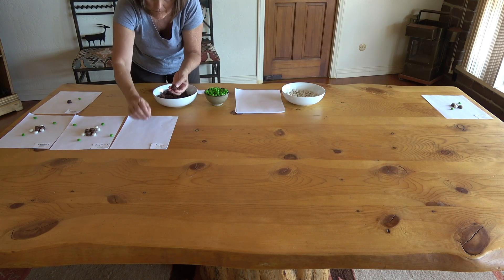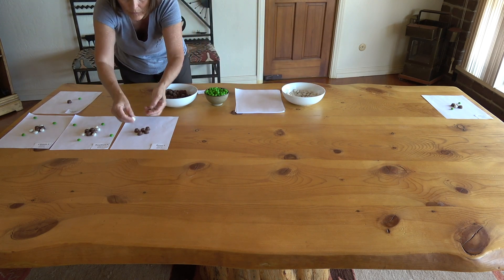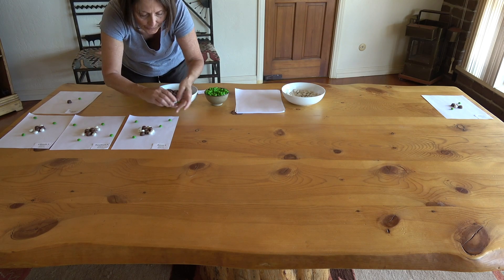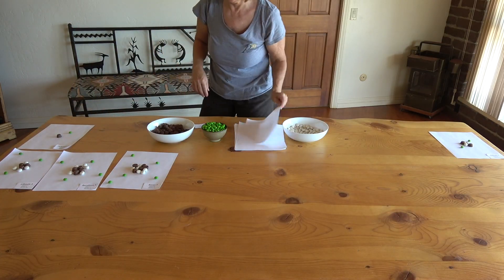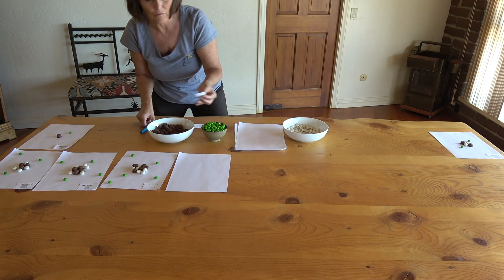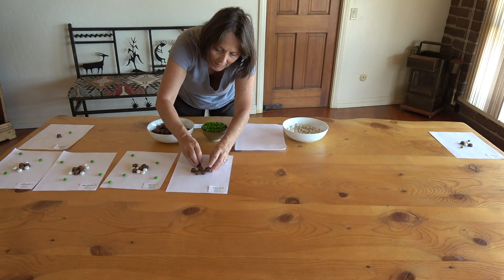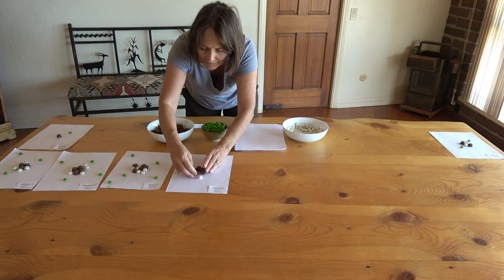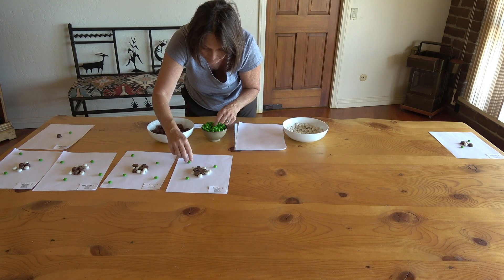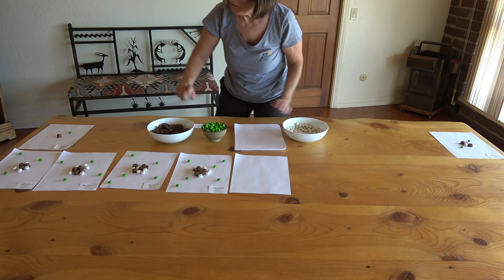The text and this modeling activity bridge the gap between atoms and elements in a way that is fun and engaging for learners. It builds on the two-dimensional helium atom concept in a natural progression, and is a great scaffold for the next section that teaches about the periodic table — one of the most important scientific models in all of chemistry. Kids love making this model with the first ten elements, and I hear from parents all the time how much their kids got out of this modeling activity.